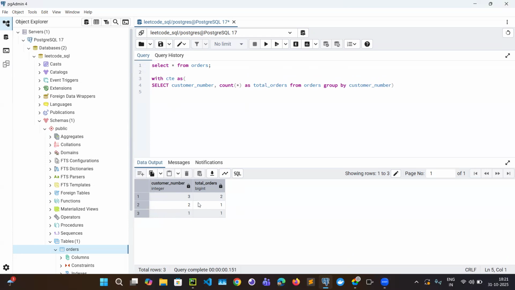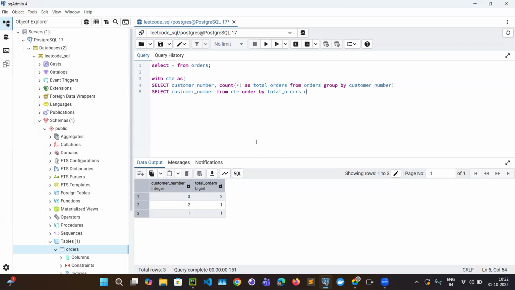Now from this table, if I have to tell you who has placed the most orders, what we can do is select what we need, a customer number, from the city table, because we call it city. Order by total orders, basically arranging this table in descending order.